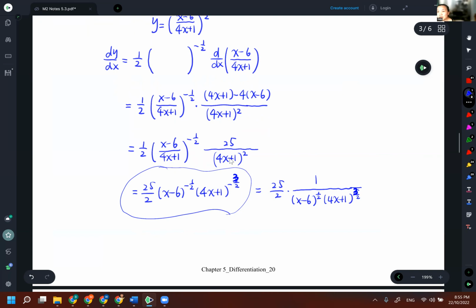Anyway, now when you are simplifying, I would not consider this the final answer, girls. Here, because there is 4x plus 1 and 4x plus 1, the two factors should be put together as a single factor with the power. But I did it wrongly. Anyway, you work out the index and then you put your final answer in index form. The negative index is fine. If you prefer the positive index, that's fine as well, but you will write a fraction. But I do not recommend the third form. Please don't write the third form. Most of the time, you don't need to write the third form, unless the third form is easier.